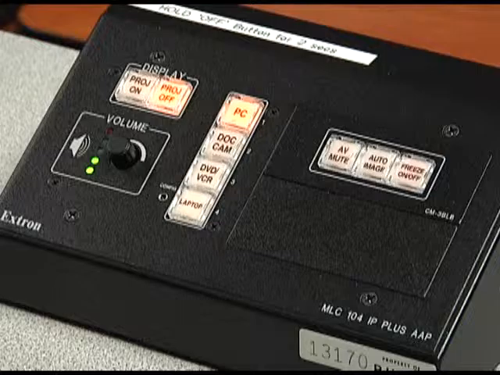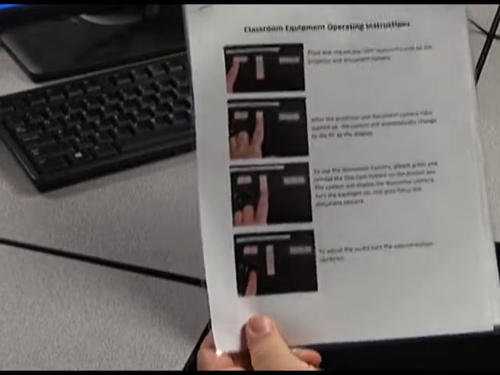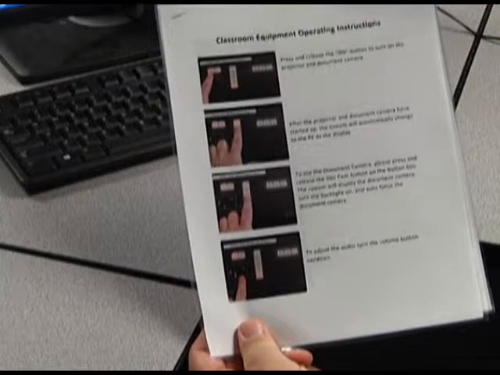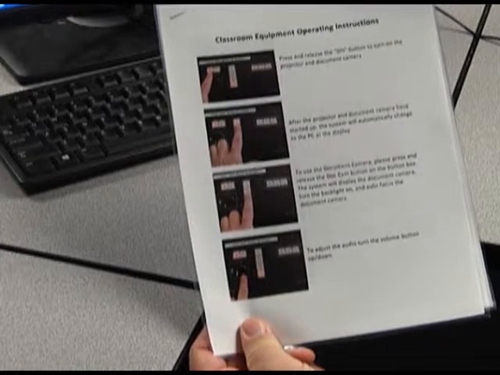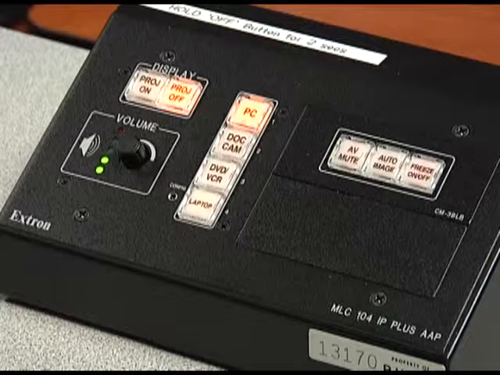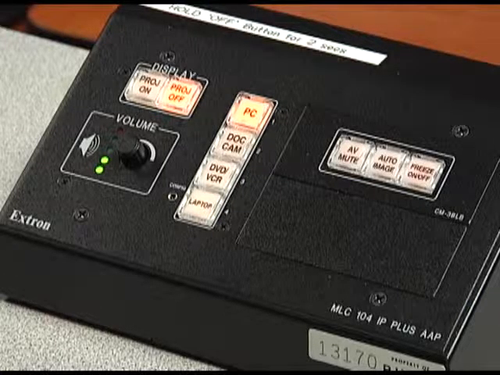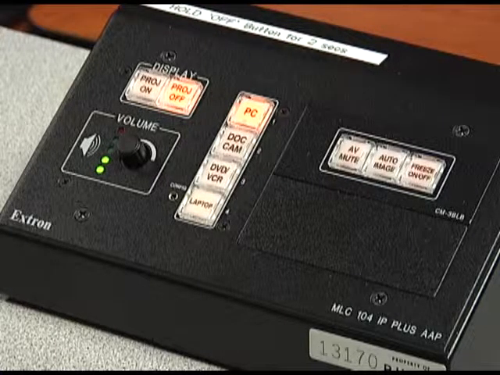If you forget what you need to do, we have handy dandy instructions for you that we've printed out, and there's a copy in every room. And then, of course, this video will be available to you online, which you can view either in your office or you can review right here at your workstation. Any questions, call us at extension 0444.